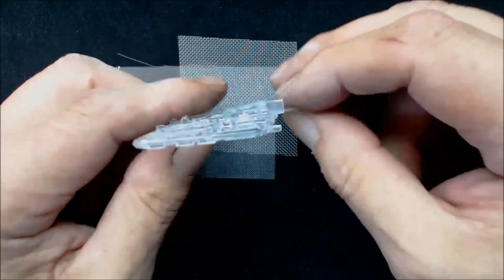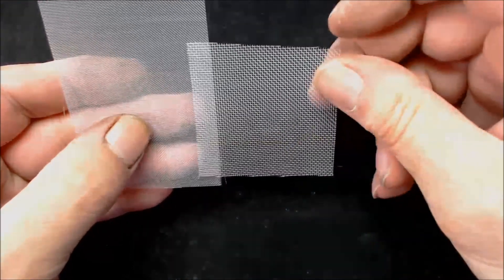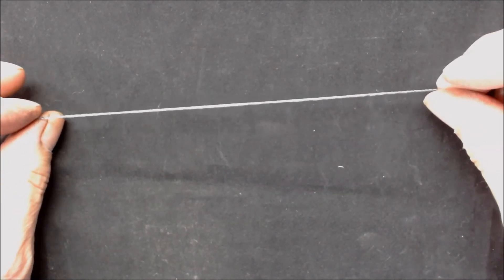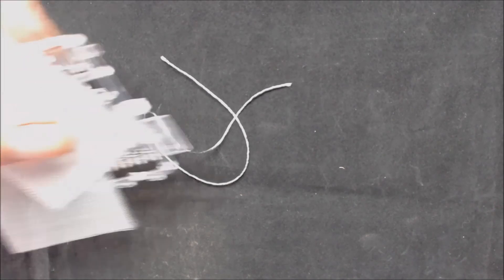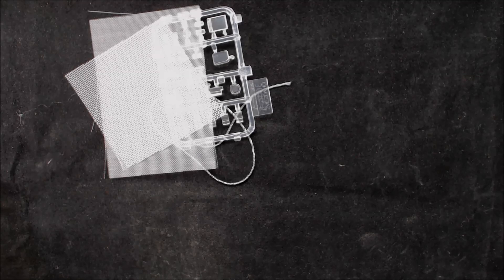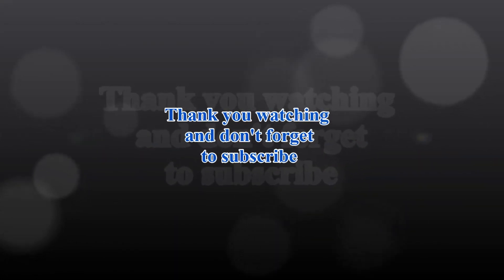We have one sprue with clear parts on - what can you say about clear parts? They're clear. We also have two pieces of netting, one fine and one coarse which we'll find out what they're for later when we do the build. And one piece of thread for a tow rope which I will throw in the bin and twist my own. All in all a very impressive kit. I will do a build log on this as we go. Thank you very much for joining me and hopefully we'll see you in the next one. Bye.